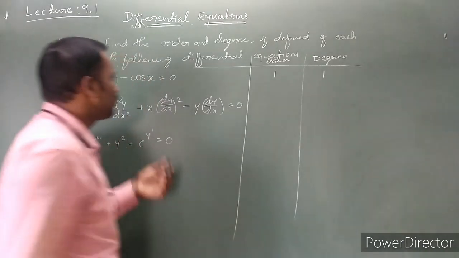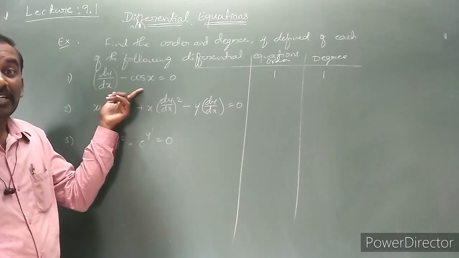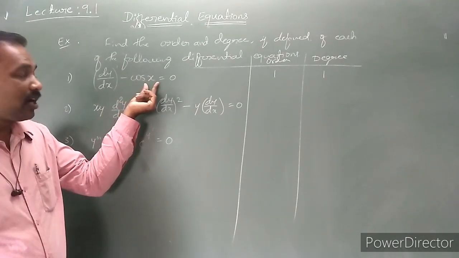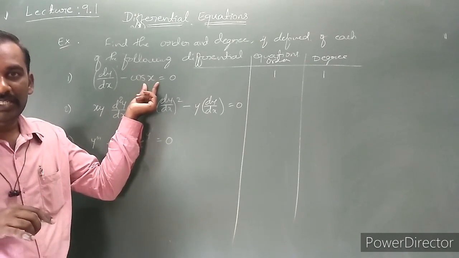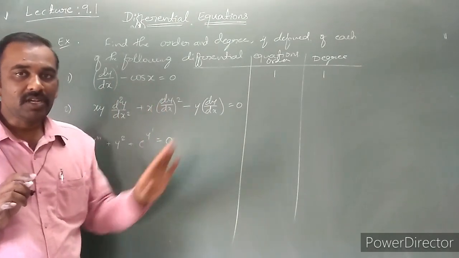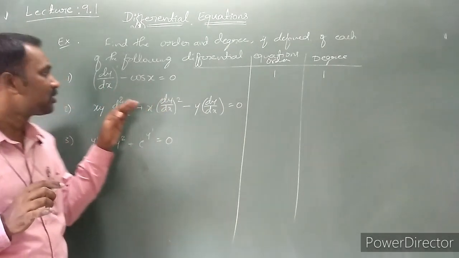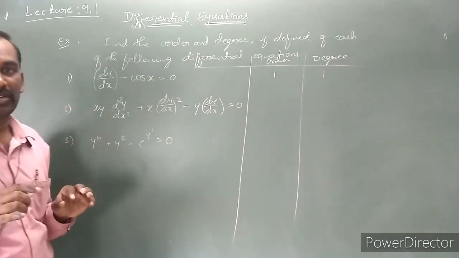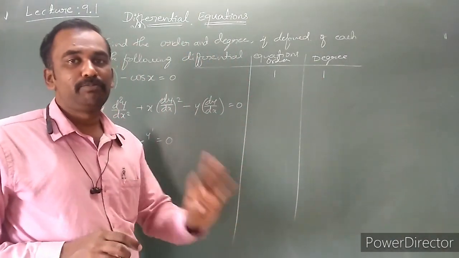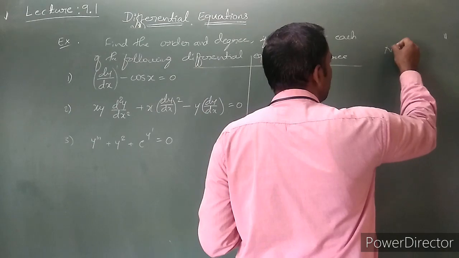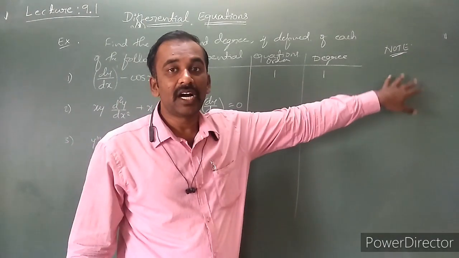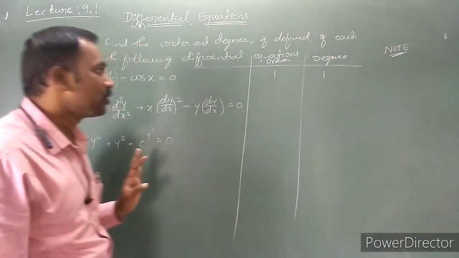The degree is also 1 because it is a polynomial in the derivative. Cos of x is there, no problem, but cos of the derivative should not be there. Is that clear? Trigonometric ratios of the derivative should not be there. Yes, obviously it is a differential equation, particularly an ordinary differential equation, first order, and the degree is also 1. Order and degree are both positive integers. We can make a note: for a given differential equation, if order and degree are defined, then both are positive integers.